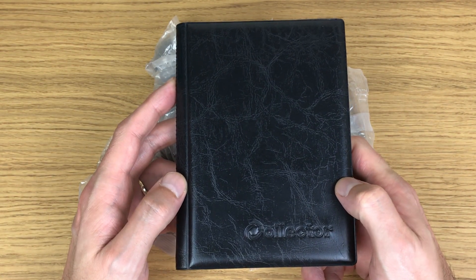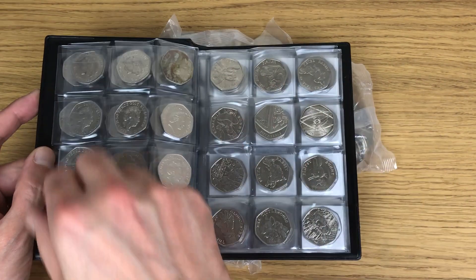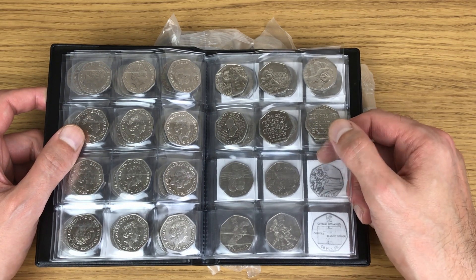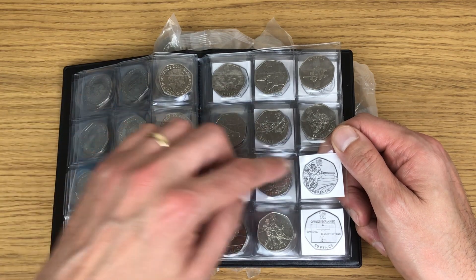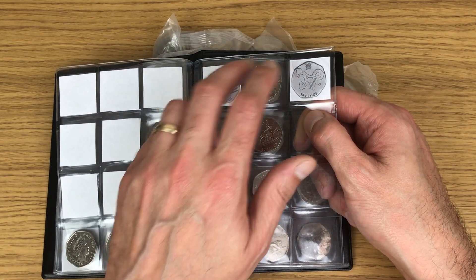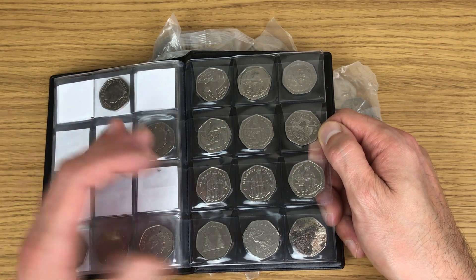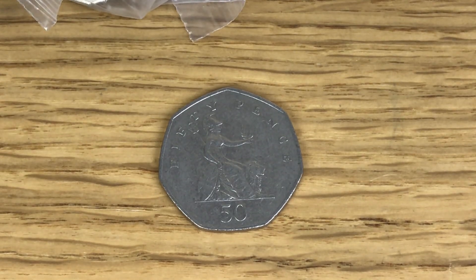This is the book that I'm trying to fill out as and when I go through the coins. First page still missing Kew Garden. The next two are full. Moving over to the Olympic pages - currently got all of the coins in circulation up until Diversity. First page of the Olympics just missing two, then I've only got four on this page, missing all of those, and then currently have a further three at the back missing two. The last page of my book is where I keep the territory coins and the oddities that I've found - I've actually got more territories than that, I've run out of space.